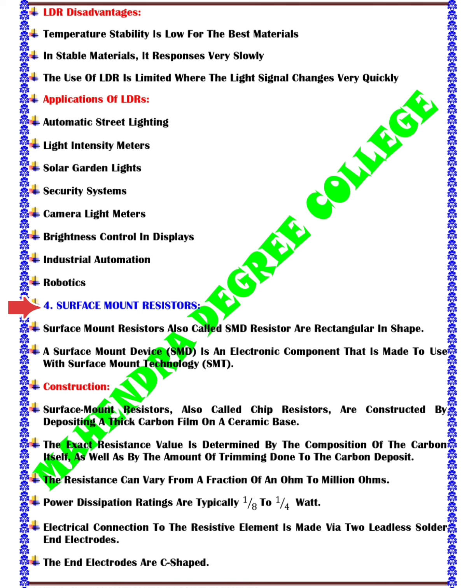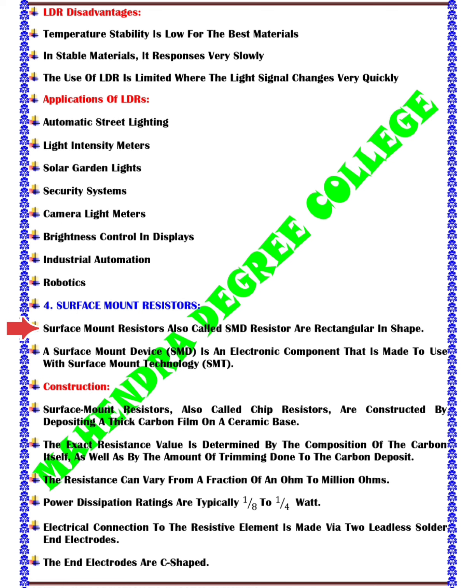Surface mount resistors, SMD resistors, are tiny electronic components used to restrict current flow in circuits. Unlike traditional through-hole resistors that have leads that penetrate a circuit board, SMDs are soldered directly onto the surface of the board. They are commonly used in electronic equipment due to their small size, high reliability, and ability to be placed on both sides of a circuit board, which allows for a higher density of components.